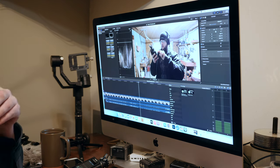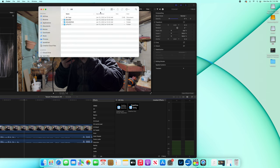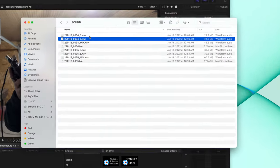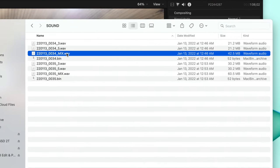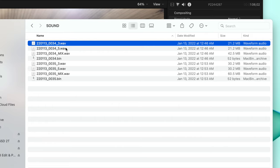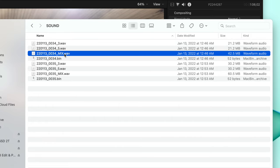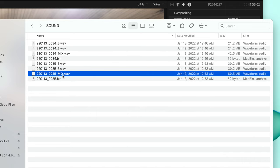All right, guys, we're back inside now, and we're going to look at these files here on the computer. If I open up the X8, you'll see right away, when we click on sound, we're going to have 1, 2 files and then a mix, because I was recording on track 3 and on 5. Those are going to be my individual tracks, and then we'll have a mix, and then there'll be a bin file.